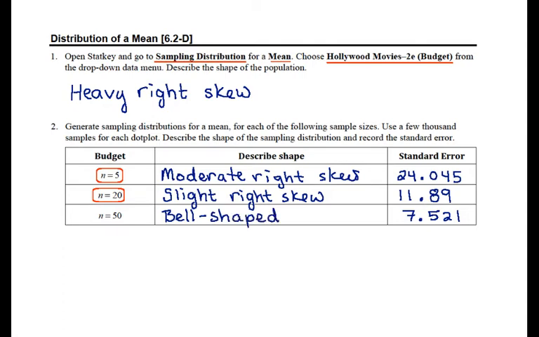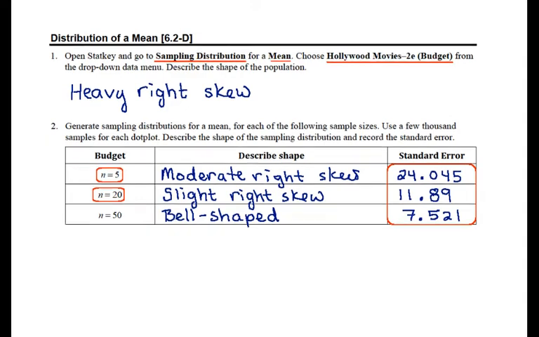So we can see two things happening as we increase our sample size. The sampling distribution gets closer to bell-shaped, and we also can see that the standard error gets smaller. So the amount of variability in our estimate of the mean gets smaller, and we end up essentially getting better estimates if we're talking about estimation. In this context here, we actually have the whole population, so we're just exploring and we're not trying to estimate anything, but the way that we end up using this ultimately is more for estimation of a mean based on a sample.